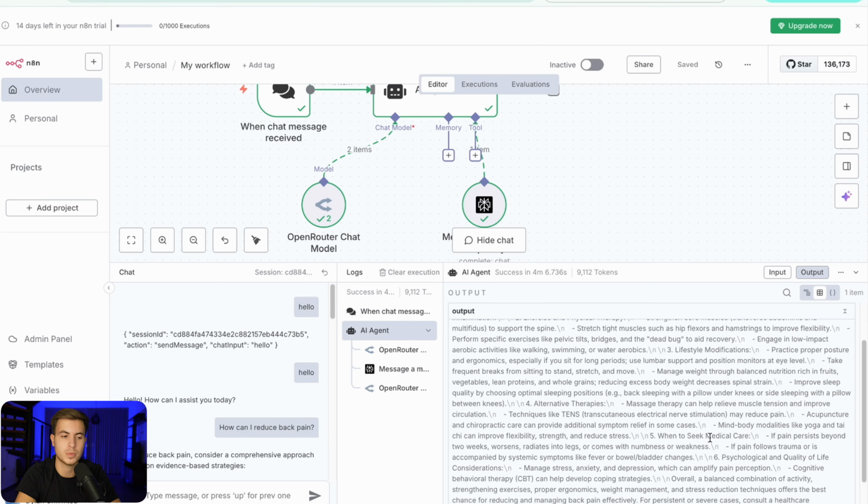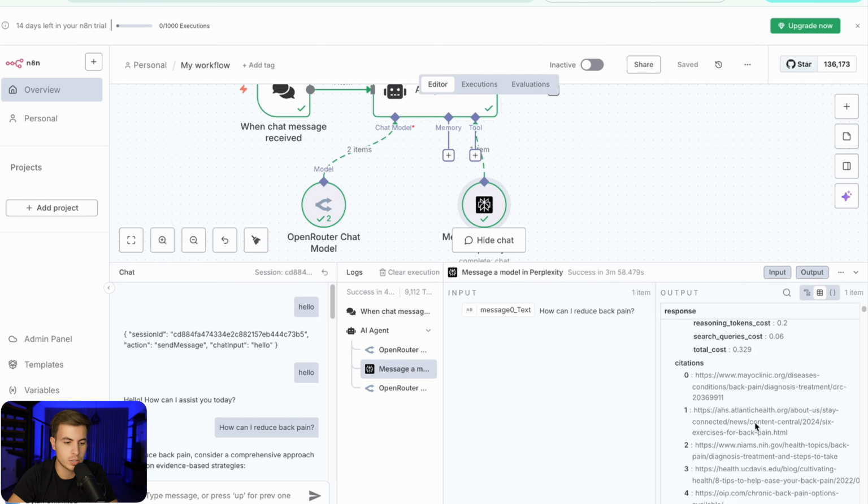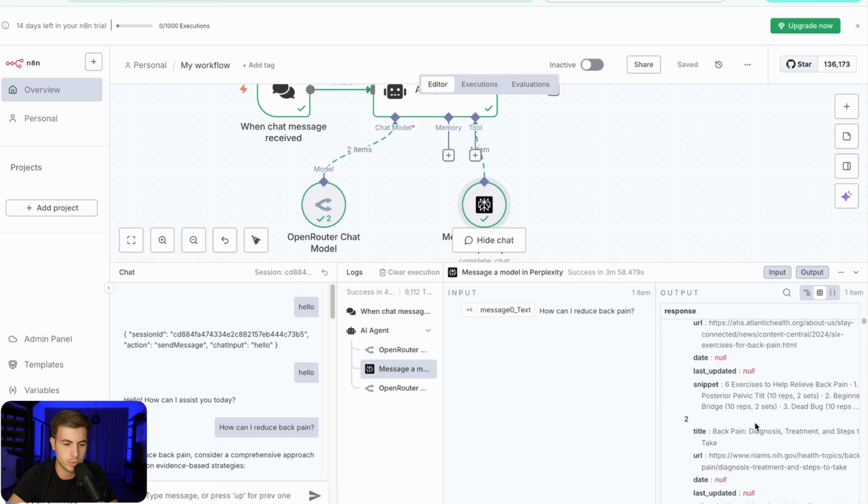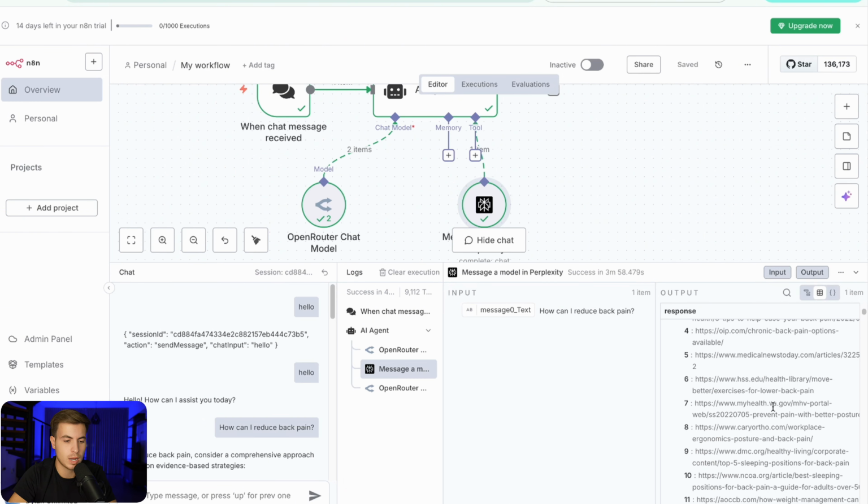So pretty awesome. You can prompt the AI agent with wherever you want the information to come from and the quality and type of information, and it's going to go find that. And if we click on the Perplexity tool, we can actually scroll down and see all the different sources where it found it, which is fantastic. So I found 19 different sources. And if you're making a YouTube video and you want the specific sources of where the information is coming from, all you need to do is just tell the AI agent, hey, include the specific sources of where you found those citations, where you found that information, and it will include that the next time it searches, which is amazing.